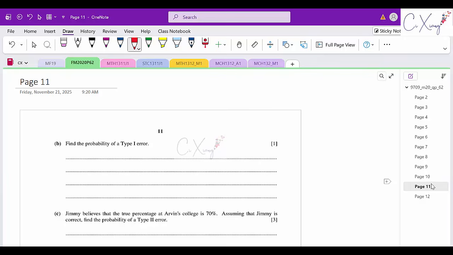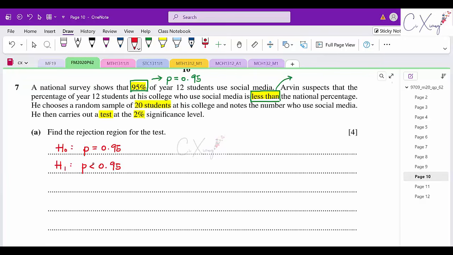Then for this question, we are going to test the population proportion. To test the population proportion, the distribution that we are using is a binomial distribution, where X is binomially distributed. In the question, they will tell you what sample they are using. So it is taking a random sample of 20 students. So the 20 here is the n, the total number of trials that you have. And what we are going to test is the population proportion, which equals 0.95. Right, so this is basically how we start this question.